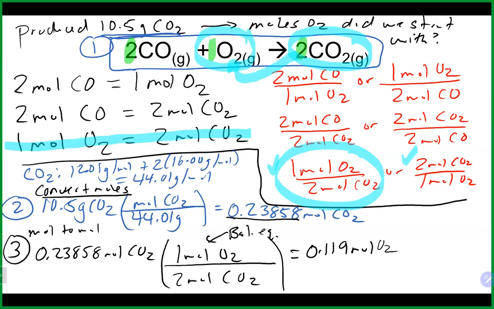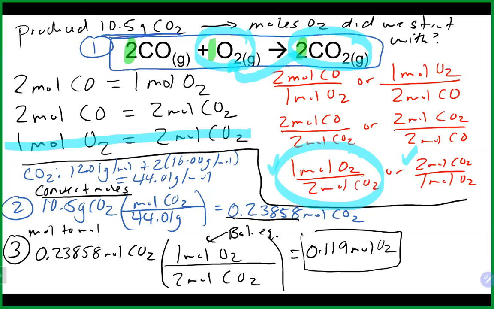Any questions on that? Do I need to go any further? I don't. In this particular case, we actually don't need to do step number 4, which is convert these moles into some other unit, because that's actually the unit I want, right? So I should put a box on it, and now I'm happy in this case.